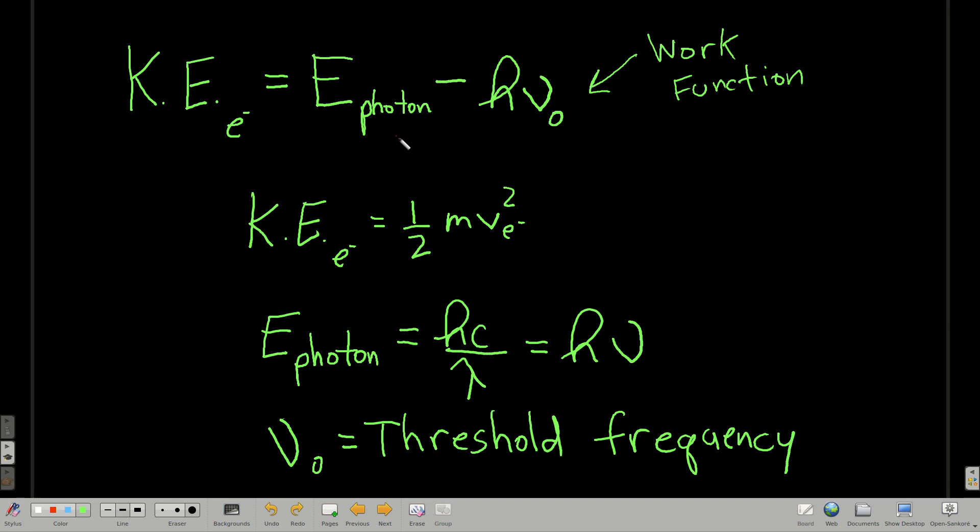So it's the idea that that photon, Einstein's insight was that the light was hitting that metal as like kind of like little BBs, little chunks of energy hitting that metal, and each time a photon or a little BB hit that metal, either it had enough energy or it didn't. If the energy of the photon was bigger than the energy, the work function, then yeah, an electron got ejected. And the energy, the kinetic energy of that electron that got kicked off is a difference. So it took this much energy to pull the electron off the metal, anything over that goes into its kinetic energy. So remember, kinetic energy is one-half mass times velocity squared, so we're talking about an electron, so this is the mass of an electron and the velocity of the ejected electron.